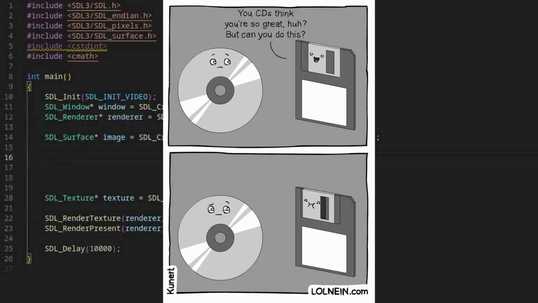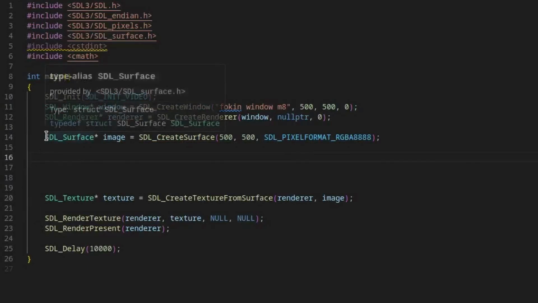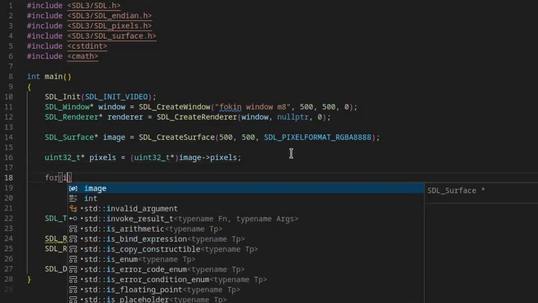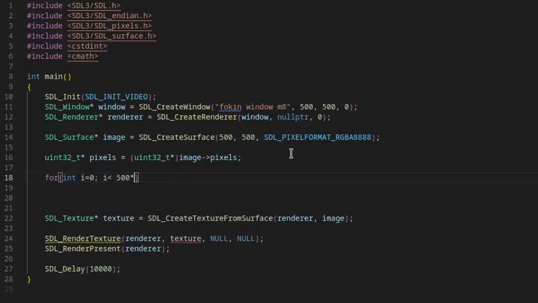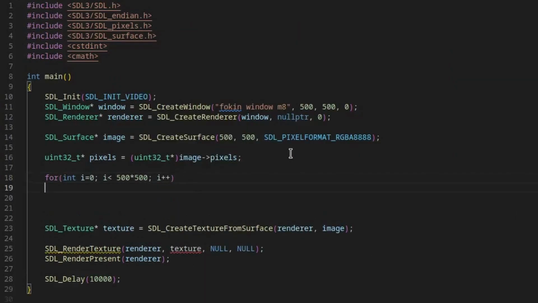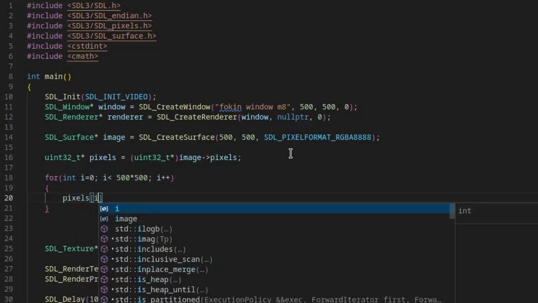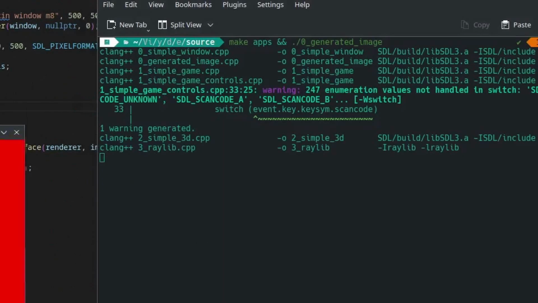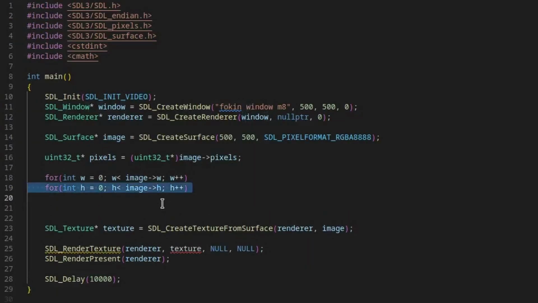Instead of loading an image from disk, you can also generate these by yourself. By calling SDL create surface, I'm letting SDL allocate some space for my pixel data. For that, I'm passing in a width, height, and the pixel format. Once I've done that, I can start writing to that memory. The image is 500 × 500 pixels with 32 bits per pixel. Therefore, my buffer will have a size of 500 × 500 elements when using a uint32_t pointer. By iterating over this buffer, I'm just gonna fill it with a constant value. In my case, that's the hexadecimal value for red. If you run this, you'll just get a red screen. No surprises here. But what if we were to add some more logic to this?